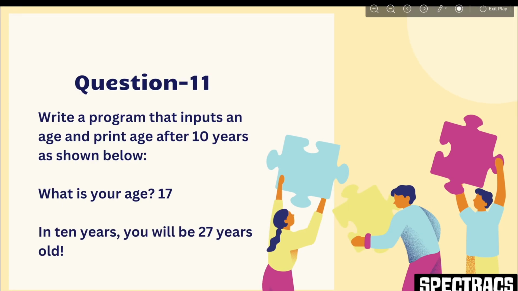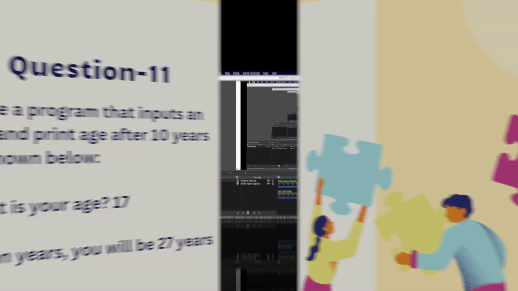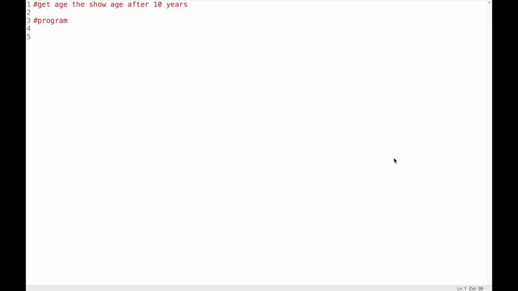Write a program that inputs an age and print age after 10 years as shown below. So in this question, they're asking us to get age as input and then show their age after 10 years. So let us get the age as input. So age equal to int input, enter age. Now we have to show after 10 years.